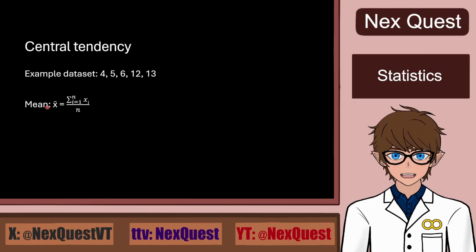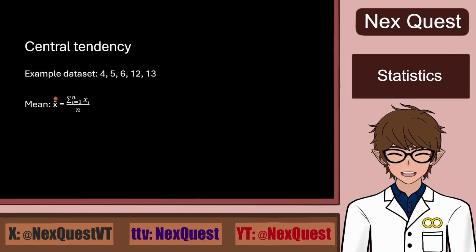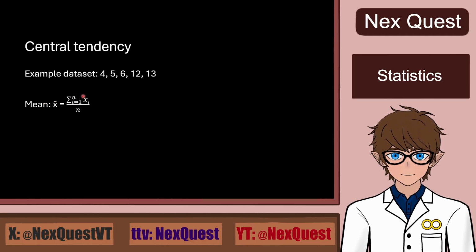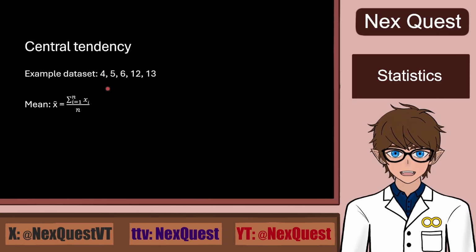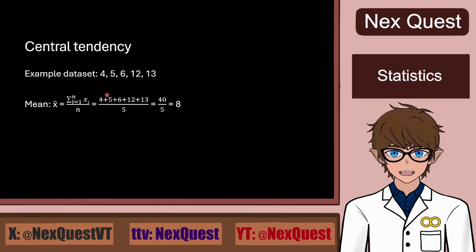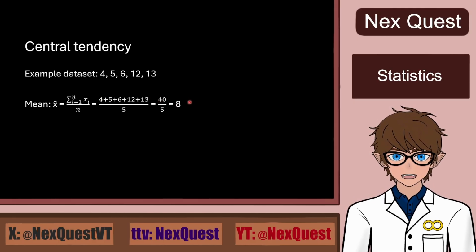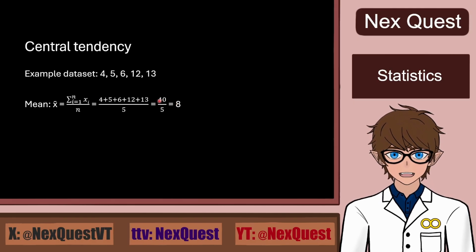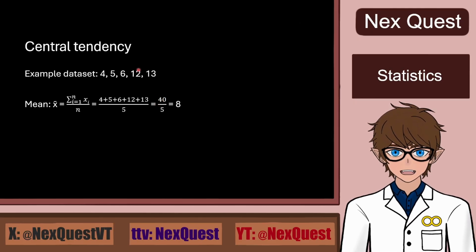And then we divide by the amount of them. So this symbol here means the average value, the bar over the x marks the average. And as I said before, this is the formula. Basically, we add up all the values and then divide by the amount of values we added together. So here we have 5 values, add them together and we get 40. We divide by 5, because 5 values, and we get 8. So the mean, or the arithmetic average of this data set, is 8.